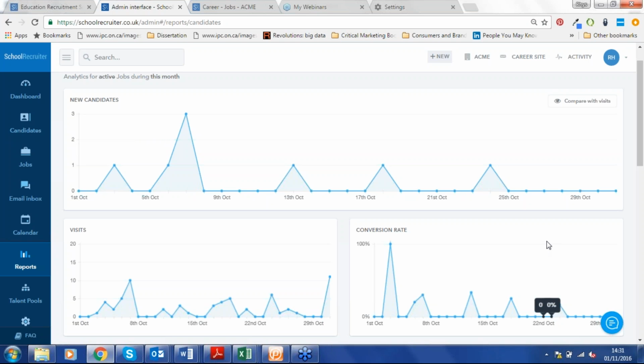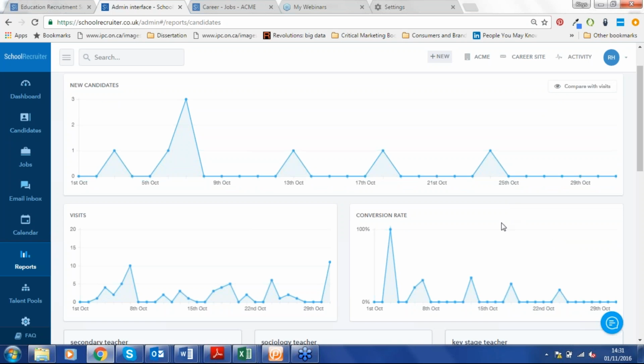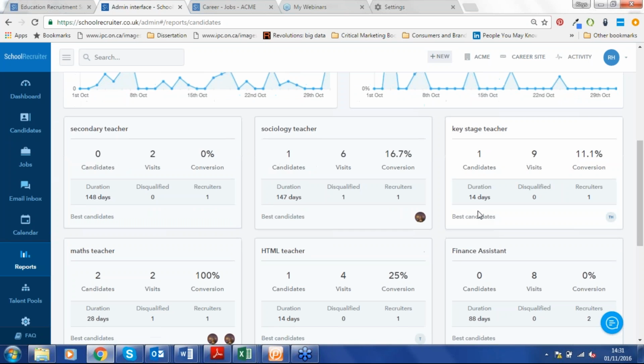And as I said earlier, we can start to draw insights in that a low conversion but high visits could suggest that there's a lack of engagement. So we then want to edit our career sites or edit our job adverts to encourage candidates to click the apply button. But the nice thing is it's all recorded for you to draw those insights. Each individual job vacancy has its own statistics as well, so we can start to see which jobs perform better, and if there is different content or different methods of recruiting in each job, we can start to see the difference that makes.